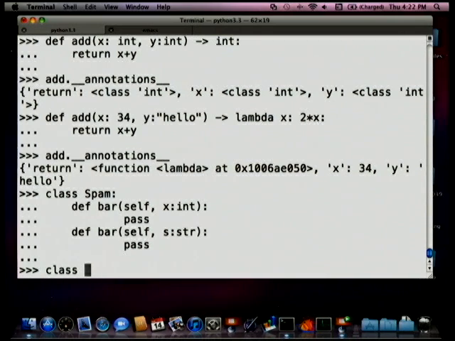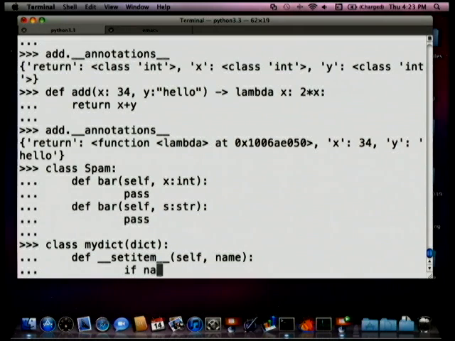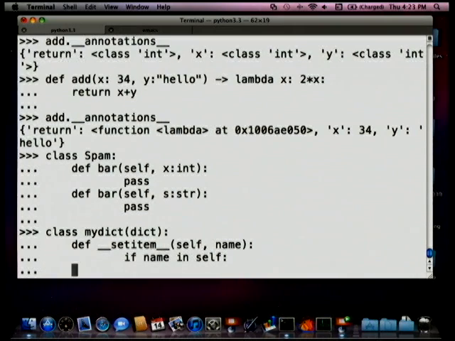I could basically make a class that would inherit from dictionary, for instance. Let's inherit from dictionary, redefine the set item method to take a name, and then I'll just look it up. If the name is in myself, I'm going to look it up, and if I already have the name in myself, then what I'm going to do is pull out the value.